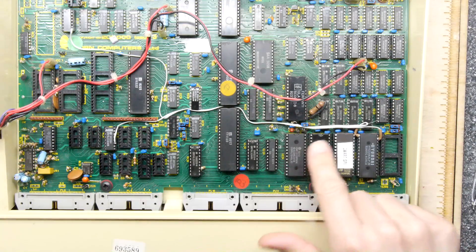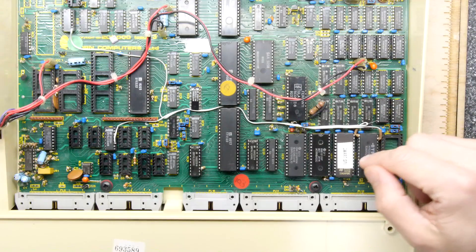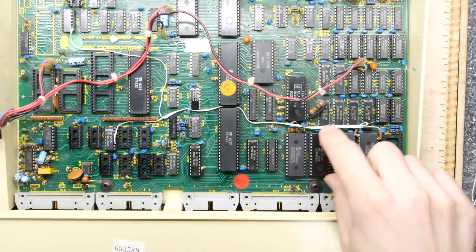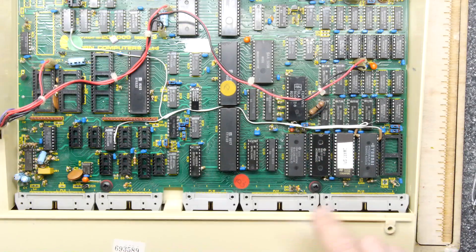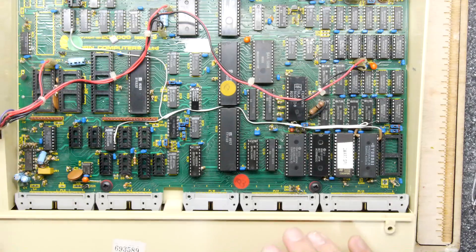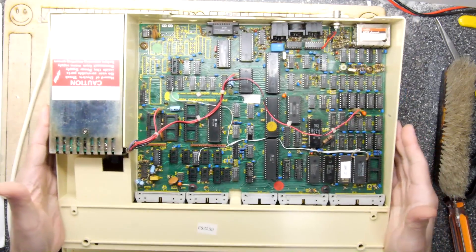I'm not sure if SRAM is the same as sideways RAM, and I don't even know how you'd enable it, but it does mean you could add more chips — I think there's space for one more without an expander card. I've taken a few still photos so at some point I can go back and look at them. I was almost tempted to take the power supply out to see if it's been recapped, but if it works, maybe just leave it alone until something breaks.